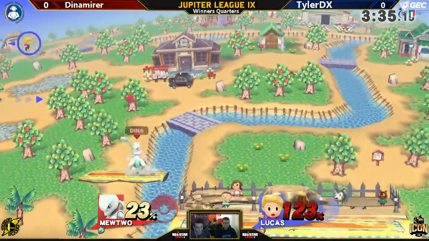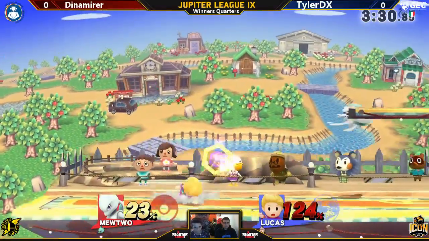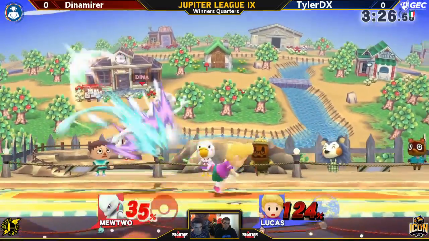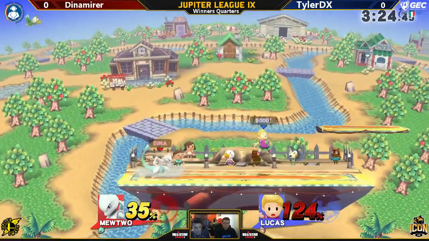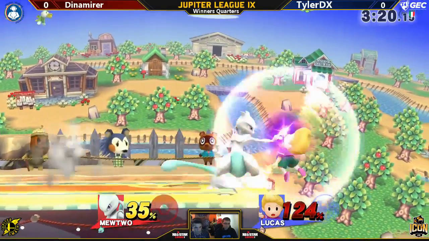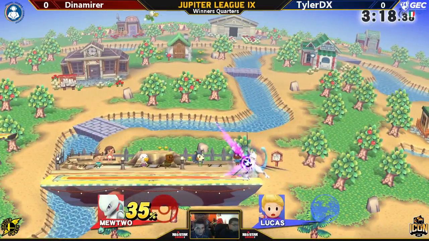Anyways, I guess the back throw. No, it's not gonna kill. There's no rage. He should maybe try the forward throw and take some damage, and try the up throw kill, I guess. But actually, getting him off stage is a good thing. Oh, yeah, he tries the up throw and he gets the kill. Tyler maybe could DI better.